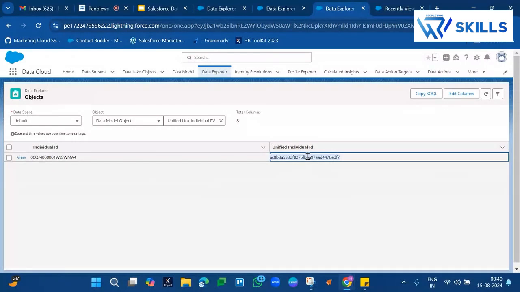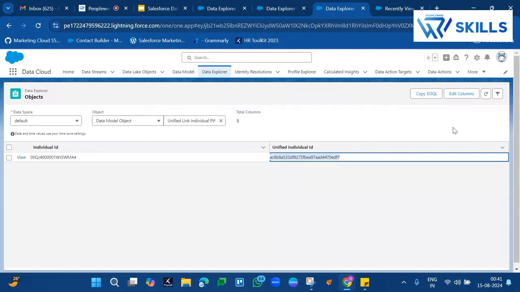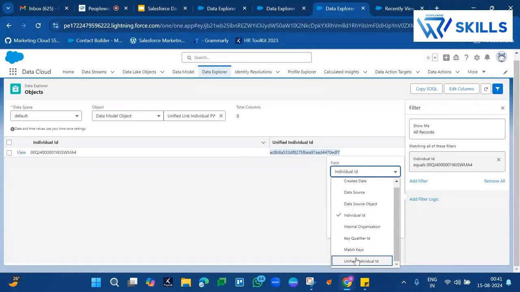Now this unified individual ID should be common to these three individual IDs, because based on our reconciliation rule, where we have first name, last name and email address, these should be reconciled into a single individual, or you can say unified individual. So we will remove that filter on individual ID and keep this unified individual ID as a filter, which will help us give the number of individuals unified.